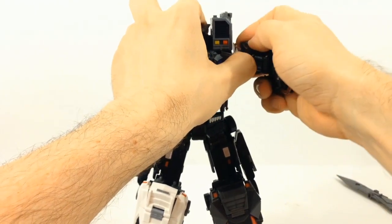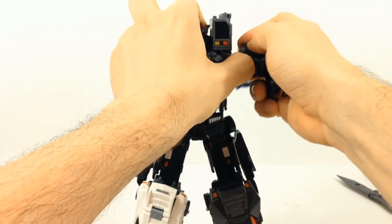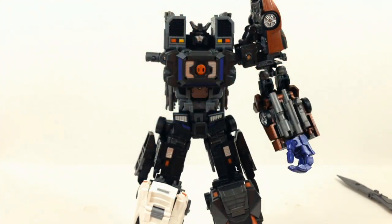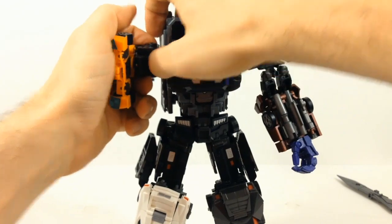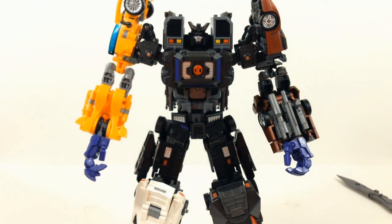And kind of, you got to get it on there straight, having this pressed in. Come on. There it goes. Take that like that, and then his other arms. There we go.